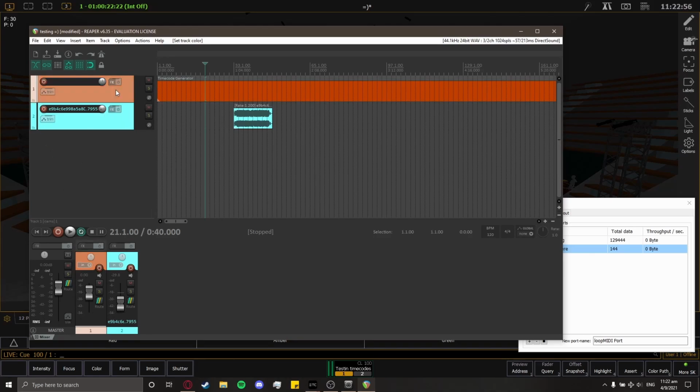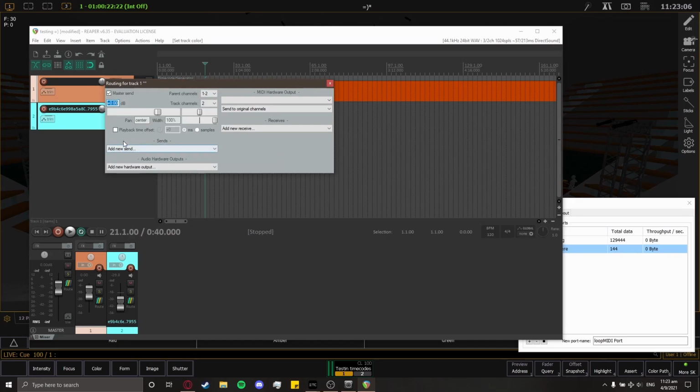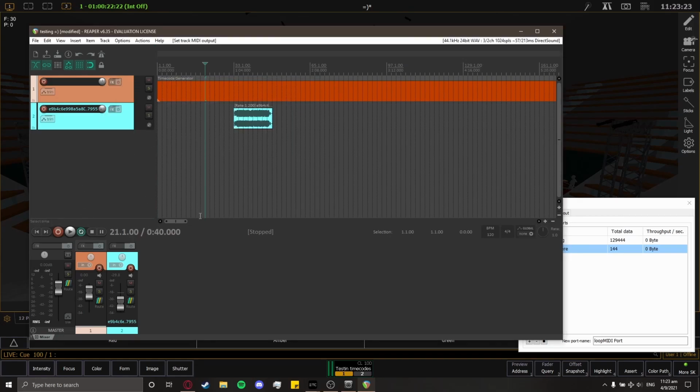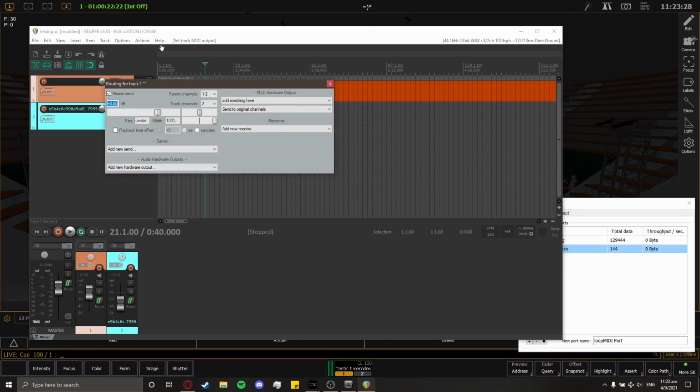And then once you've done all that, the final step is going to here. You right click on this knob, which will open up this, and then go to MIDI hardware output, click on this, and then you should see your MIDI output or input here. Click on this, and that's the last step you actually need to do in Reaper besides hitting play and stop. If you do hear stuff, check here.